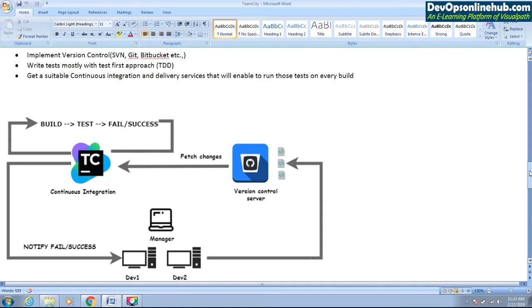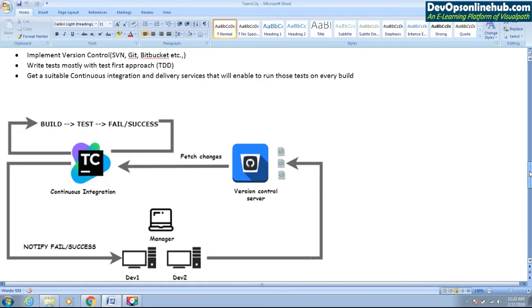And once we have both version control and unit tests in place, we can set up the continuous integration tool, in our case TeamCity, and TeamCity will take care of executing the builds through agents, and then taking care of build and deployment.